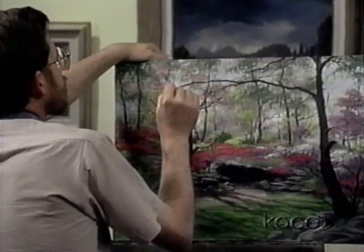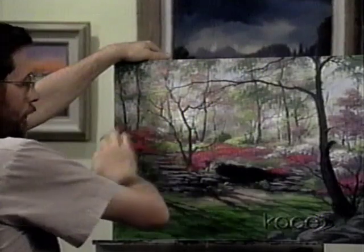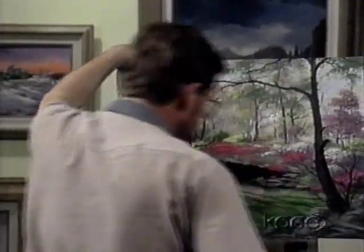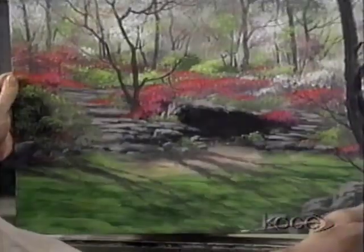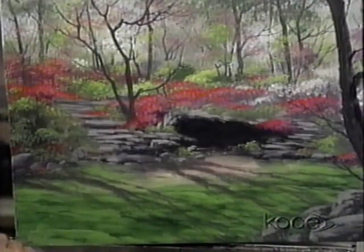Okay, now I'm going to taper this right on across here. Just let it kind of fade out gradually. So it kind of all goes together, all sort of fits together. And then in the very foreground down here, you can see some little grasses growing up. I'll take my phthalo yellow green with a little water. And I'll just start coming up in the corner like this.